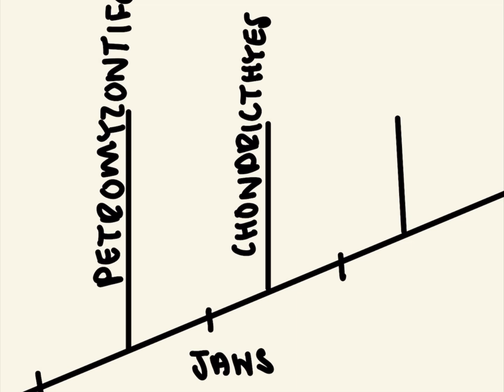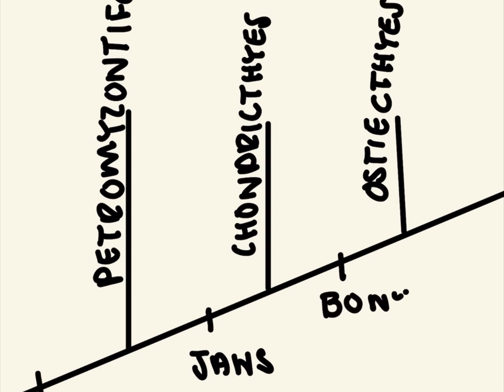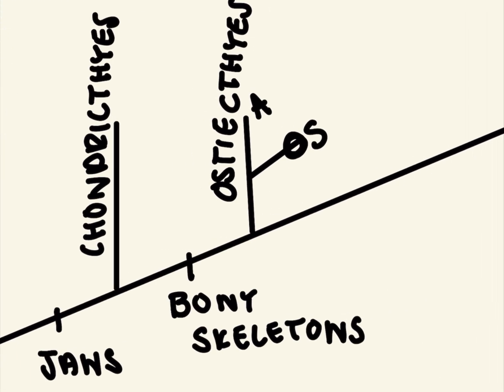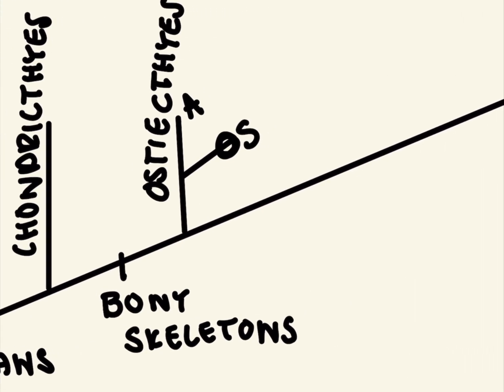Our next stop in evolution are the Osteichthyes, commonly referred to as the bony fish, which are a diverse superclass of vertebrate animals that do have skeletons primarily composed of bone tissue. Osteichthyes have 2 classes, Actinopterygii, which are ray-finned fish, and Sarcopterygii, which are lobe-finned fish. The continuation of the vertebrate lineage technically continues to stem from the Sarcopterygii, but for the sake of simplicity, I'm going to continue the image in a straight line.